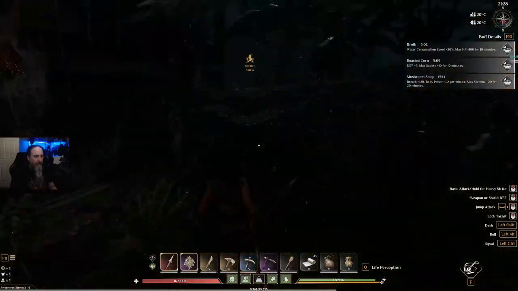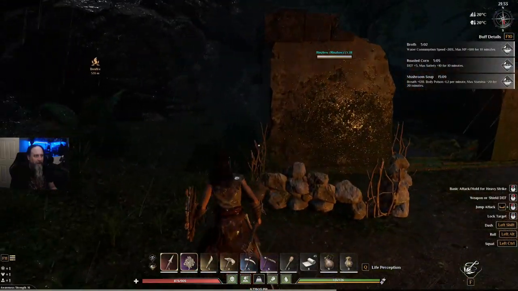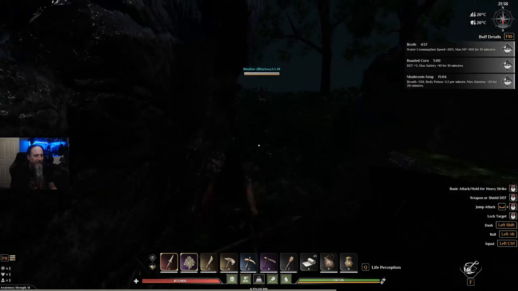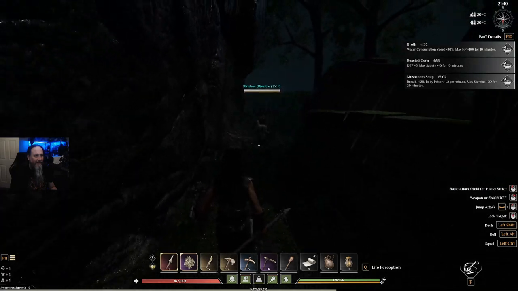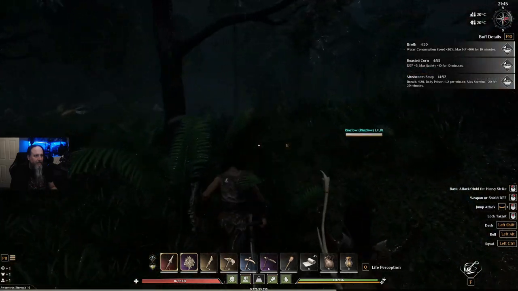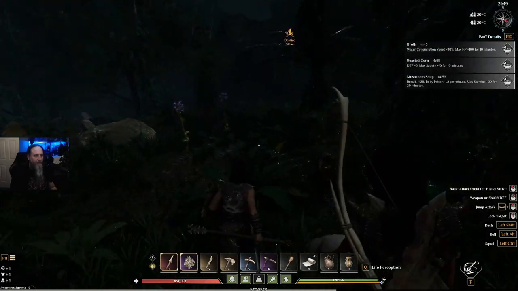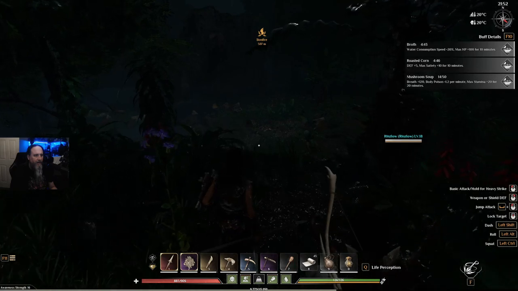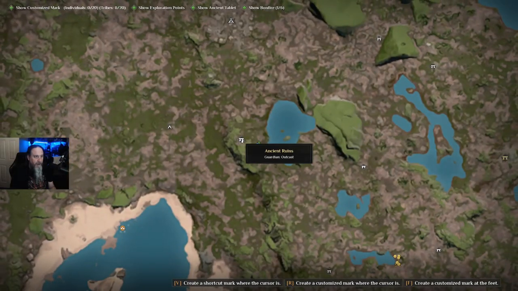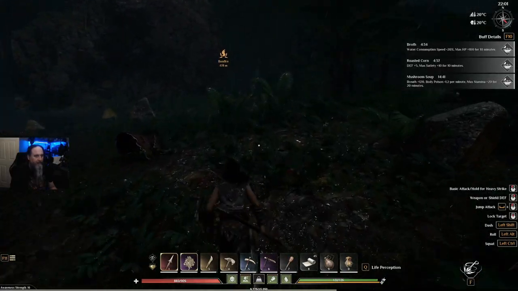How do we get back there? Here, this way. Here, I'll watch you. Oh, you went up and around. Here, this way. Right. Hell yeah, that's a lot closer. Did you mark it? It's marked on the map now. Oh yeah, it is. Guardian Outcast. Okay, that's great, dude.